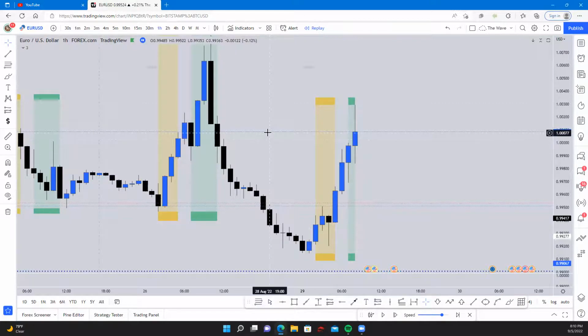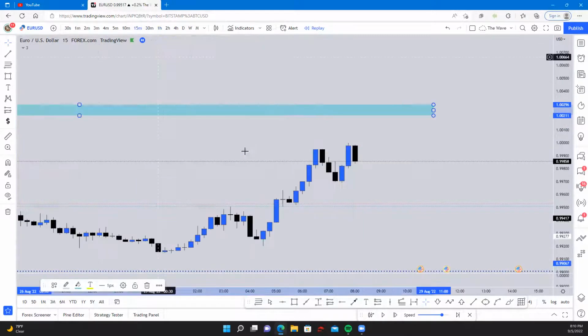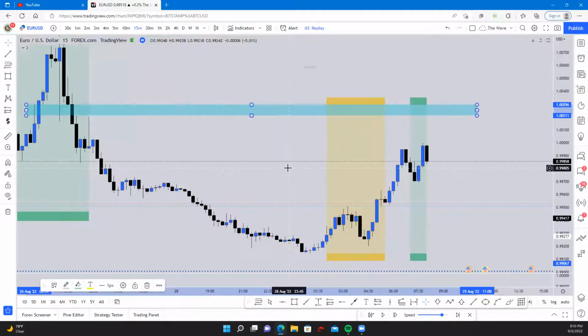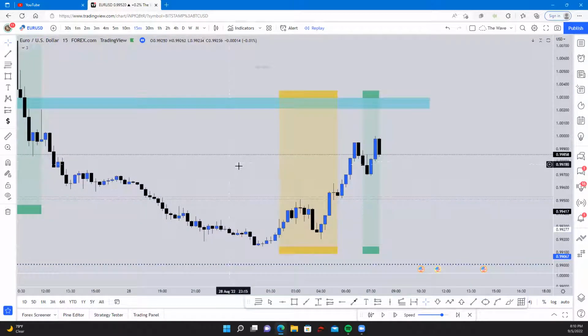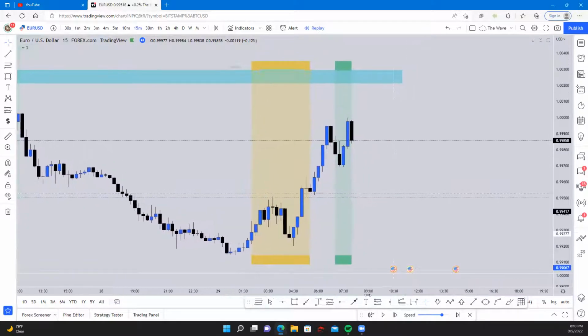Now, if you look here on the 1 hour, if we look left, we have a fair value gap in this area that price comes into pretty nicely just before the market starts to open. So if we drop down to the 15-minute, this is where I like to do my analysis to get the areas of liquidity, buy side and sell side liquidity. So I like to plot my zones or areas of time and price sensitive times and areas that I'm going to take my trade and look for these setups.